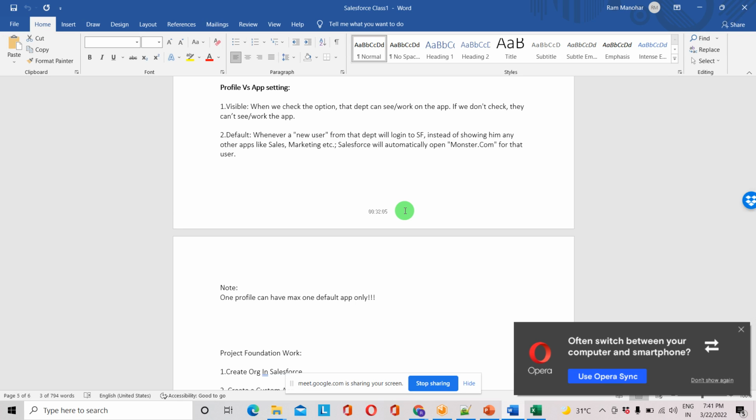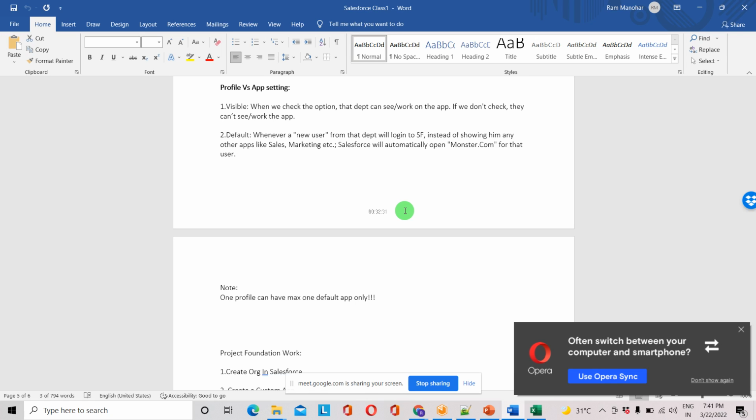Visible: when we check the option, that department can see and work on the app. If we don't check, then that particular department will not see that object. If you click on default, whenever a new user from the department logs into Salesforce, instead of showing any other apps like sales or marketing, it will open this app directly for that user.